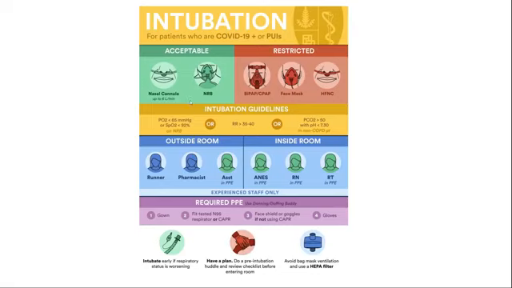And the second important thing is that you don't want to do bag and mask. You don't want to bag the patient, because if you bag the patient, there will be aerosolization. So no bagging. Also, some people plug the ET tube to prevent the virus from coming out. And if you have a viral filter, you can use a viral filter. So these are things you can consider while intubating a patient.